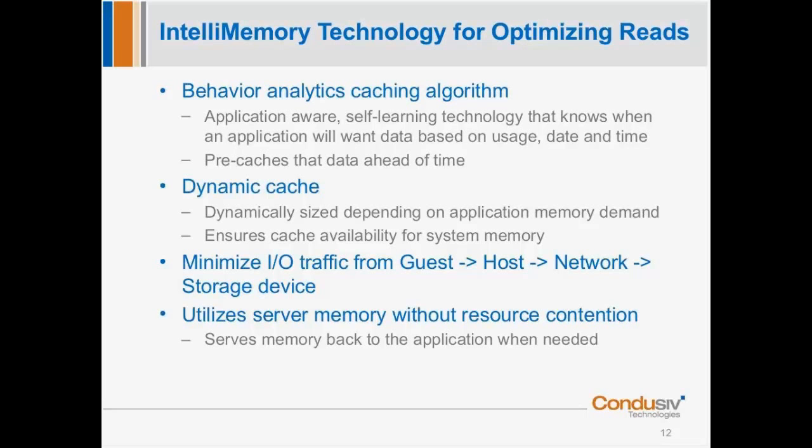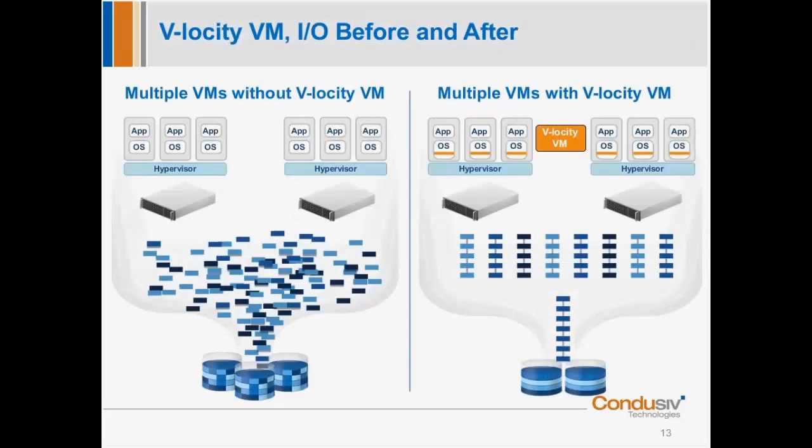So by eliminating the unnecessary portions of IOs, you're giving your system greater headroom or bandwidth capability with no additional hardware. The net result is essentially you're just sending fewer IO down to that server network and storage, giving more performance headroom back to the system. That is correct. Not only is it fewer IOs, but the IOs that are satisfied from the cache is a direct memory-to-memory type of transfer, which is many times faster than even going out to the fastest type of storage device you could possibly have.